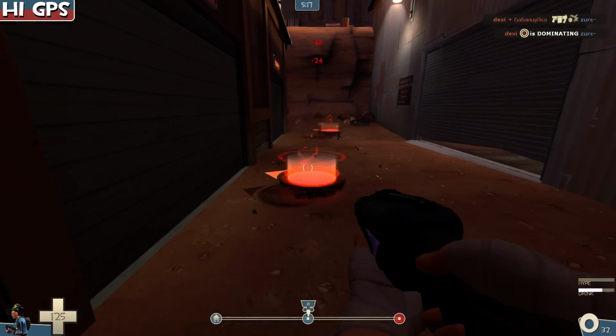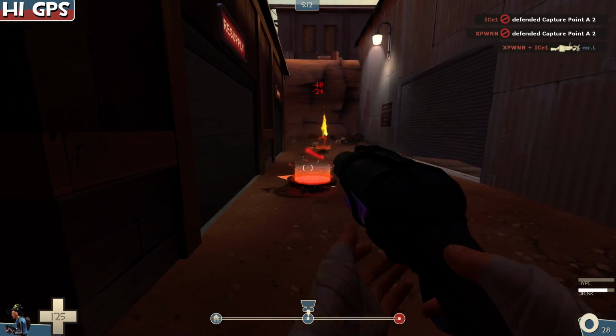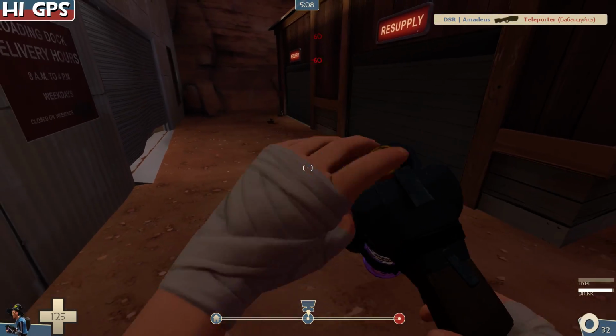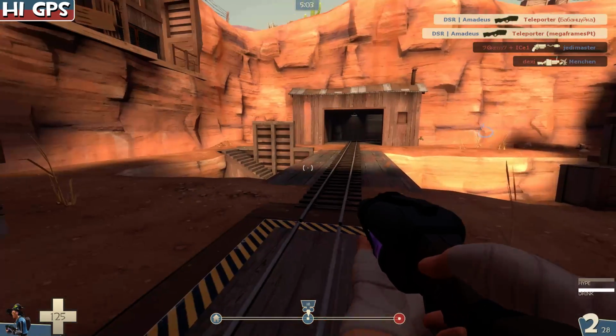He's gonna go destroy the teleporters. Yeah, destroy the teleporters. Yeah, okay, that was one down. Alright, so destroy this thing too. And this, yeah, alright, so we've taken both teleporters down nice, and now we're gonna wait.